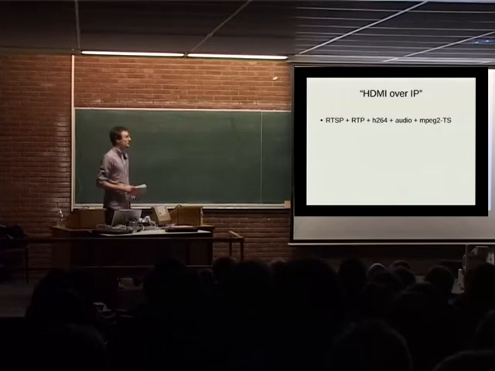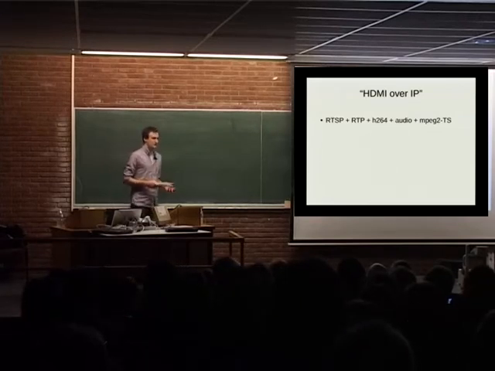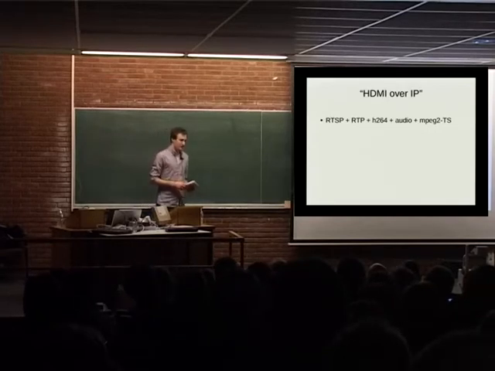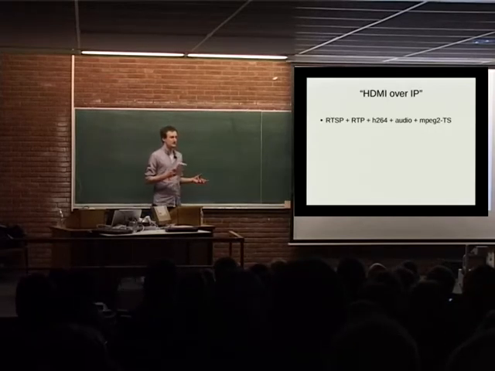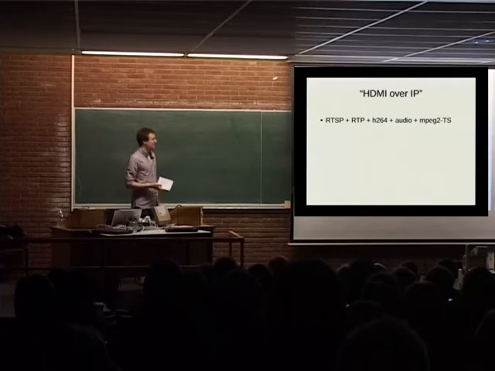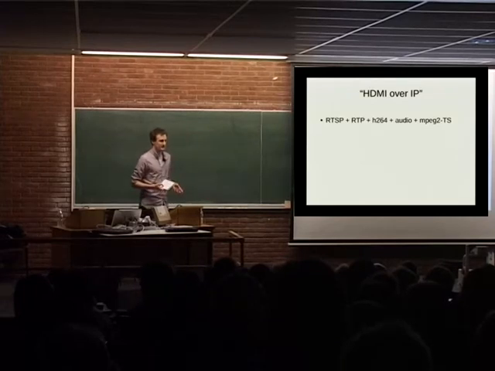As probably all people know how RTSP works, RTSP is the main part of this, the control channel that is used for Wi-Fi display. RTSP is usually used if you have a streaming server and you want access to that server and want to request a stream and get the data. But the problem with that is, in Wi-Fi display, usually the source side, the side which produces the data, is the one which initiates the connection.